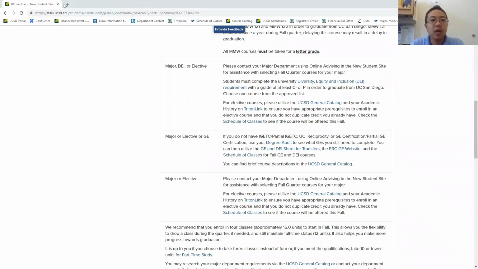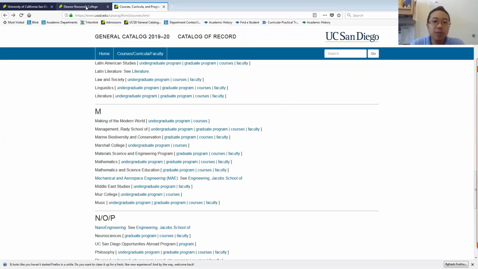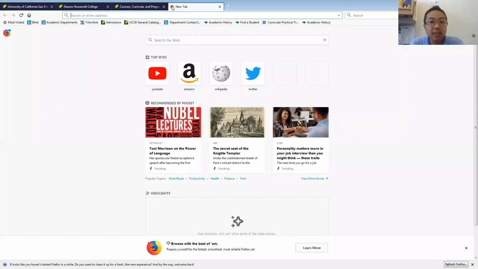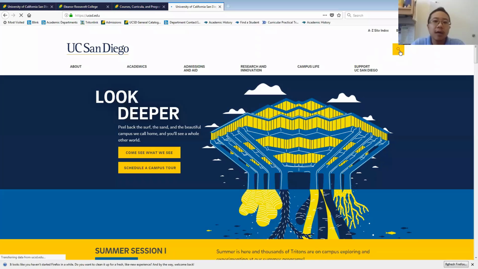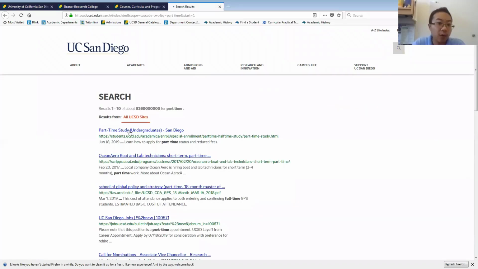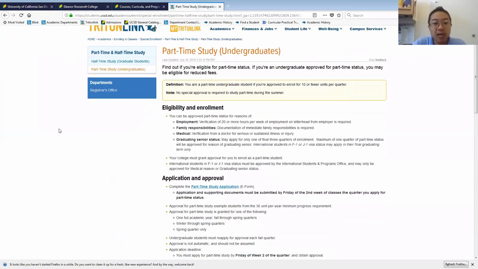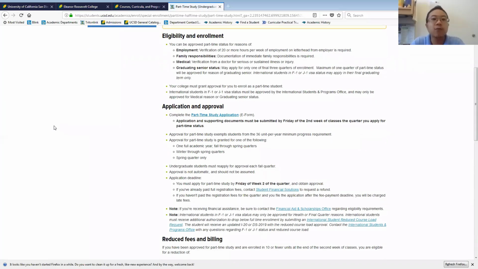So we would also potentially recommend applying for part-time study, which means you're going to be taking 10 units or less. And that's totally fine too. We can help you once you enroll in classes in fall to work out what the rest of your quarters look like. But that is an option as well. So generally we'll recommend 12 to 16 units, but for some of you who qualify for part-time status, we would recommend going part-time because we want you to be successful and not forcing yourself into taking too many classes and starting off your first quarter on the wrong foot.